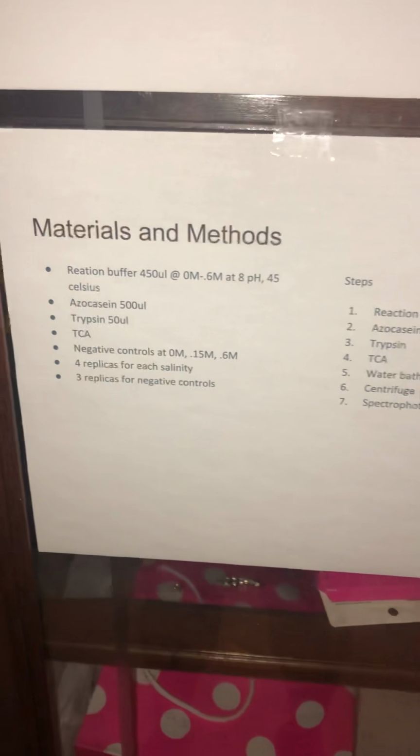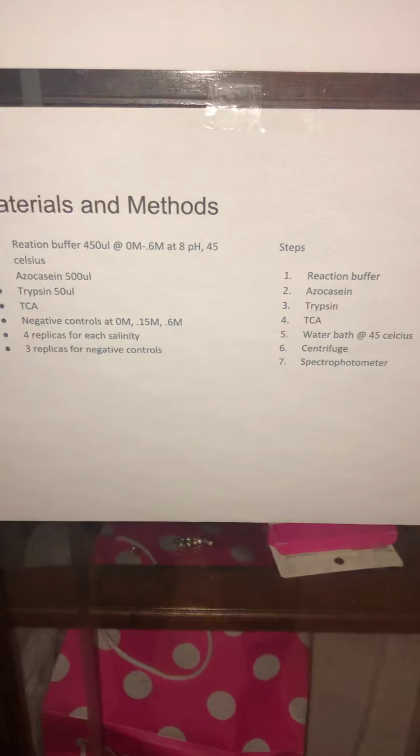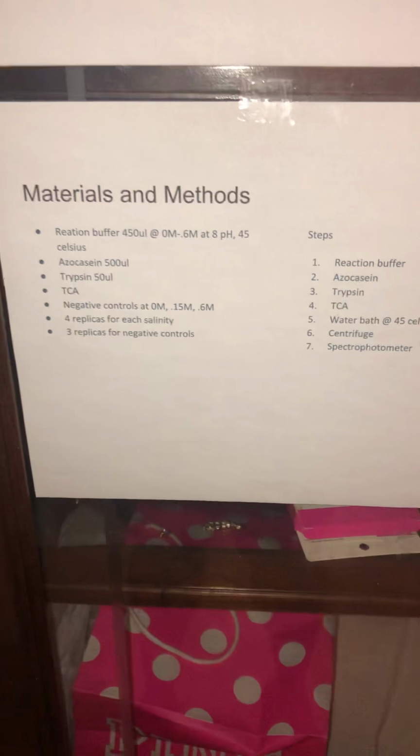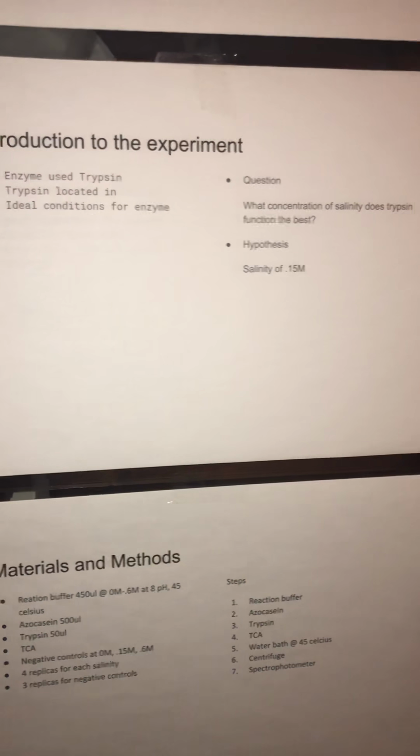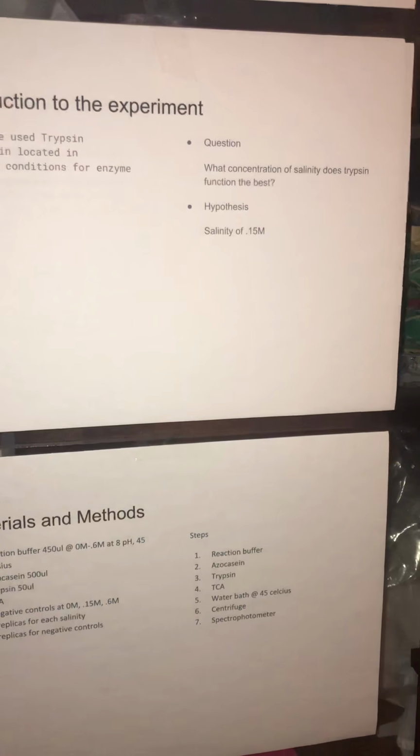And we came to this from our previous experiment where we did 0.3 moles, and from that experiment we figured out that 0.15 would be better, as we saw that 0.3 did not work as well, and other groups that were testing other conditions had the same salinity of 0.15 moles.